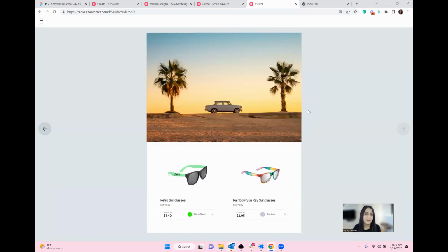Now, quick note, if I need to come back and make a change, like replace a product or add some pages, anything like that, I can go find my design in the dashboard, click edit, and publish changes. Anyone with this link is automatically going to see those updates. And this is going to make your lives much easier when you're using it to create marketing content. So if you're creating lookbooks and catalogs and you need to make changes quickly, you'll just jump in here, adjust, publish, and that's it. No need to go into InDesign, export files, and so forth.